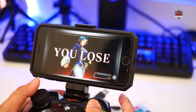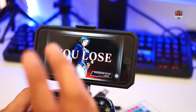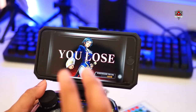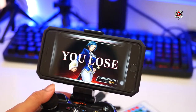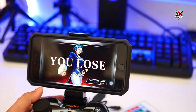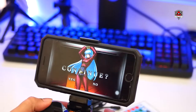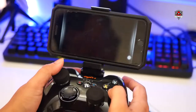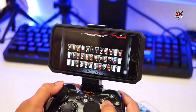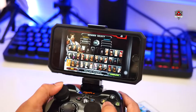Let's start to play. So this is not just connect, it's plug and play. It connects by Bluetooth and you play directly, with no key mapping setup on the phone at all. Okay, let's start to play. Yes. Oh no, yes, here. It worked. Okay, select your character. Yes.